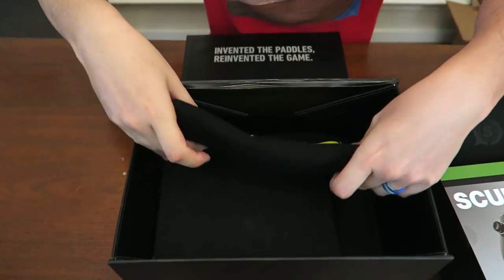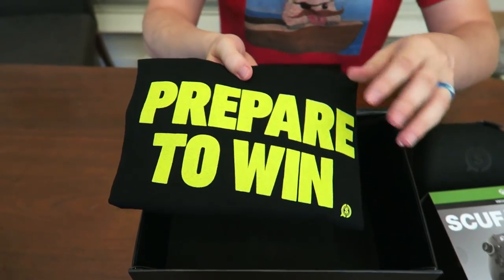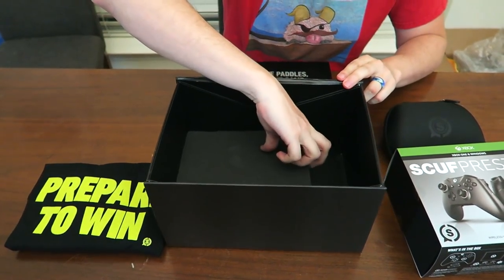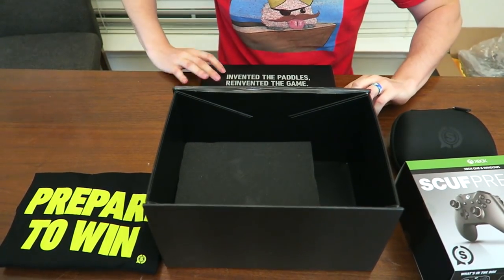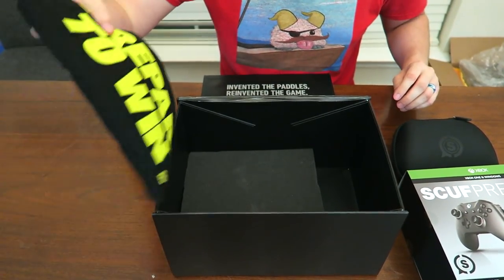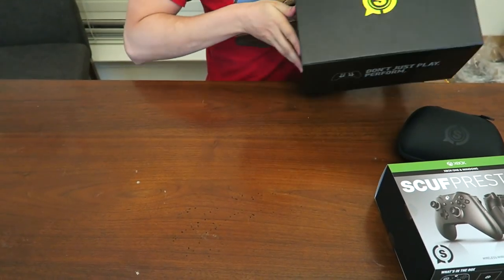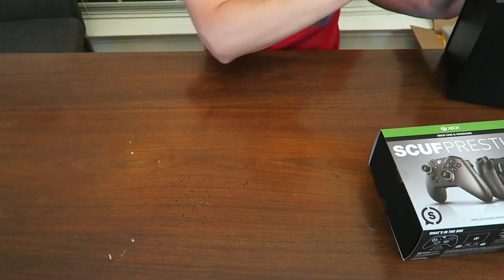And here's my Scuf Gaming Prepare to Win shirt. I think I have a different version of this shirt. I think I've worn it in every single review video except for this one. And a little padding to make sure that nothing bounces around. So let me go ahead and put the shirt up, box up, and set it aside. And we are going to take a look at the controller itself.